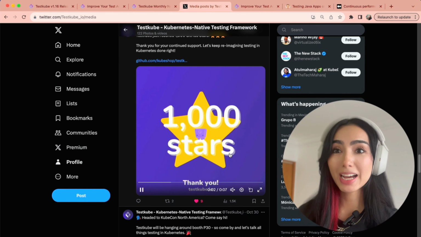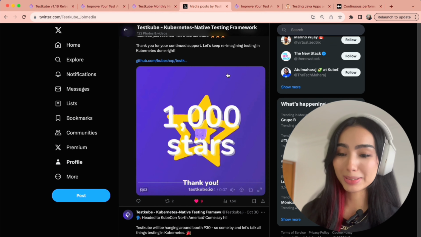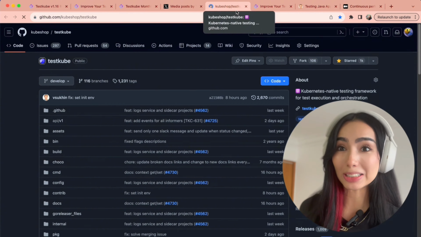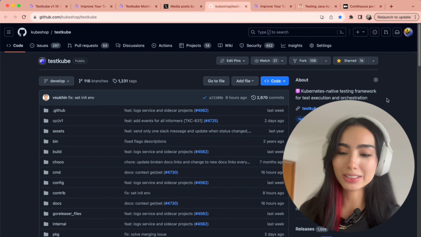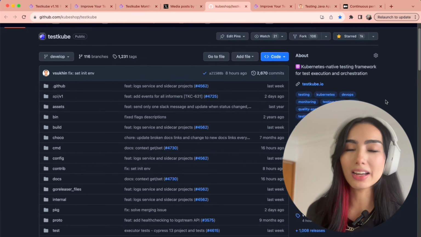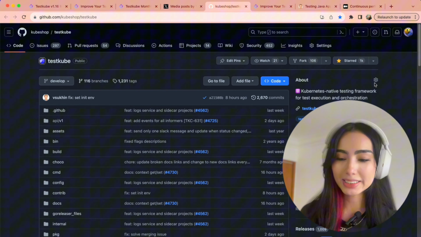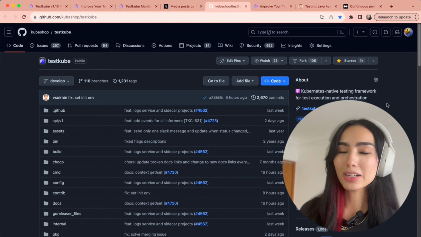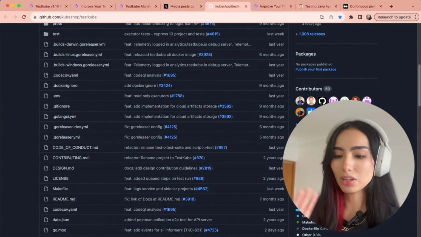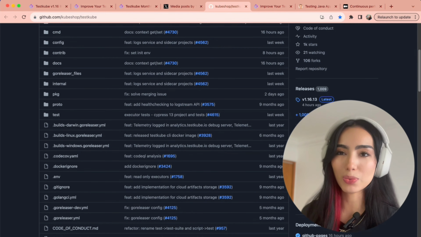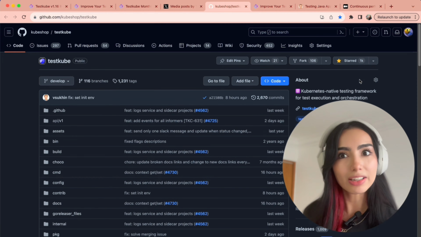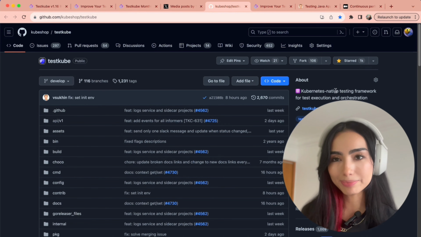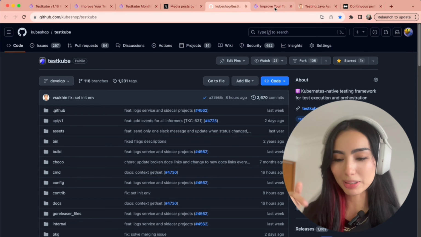We also surpassed 1,000 GitHub stars earlier this month, which is huge. We're so thrilled that everyone is responding so well to the project, providing valuable inputs, coming to us with great feedback, GitHub issues, you name it. Thank you so much. We really appreciate everything. And well, obviously, if you haven't given us a star, what are you waiting for? I'll leave the link down below.